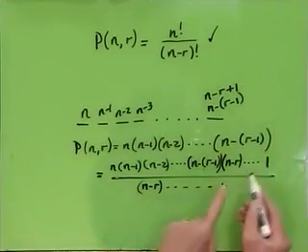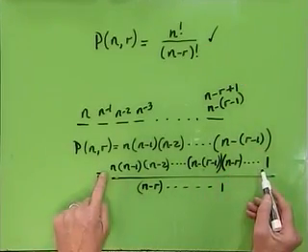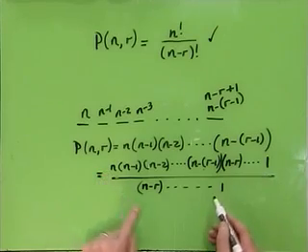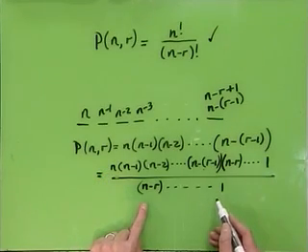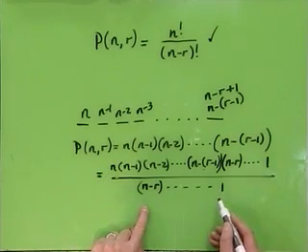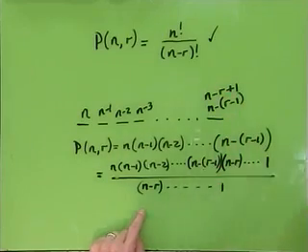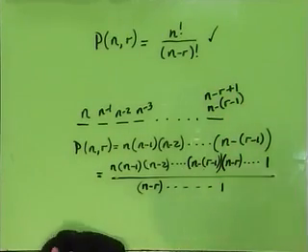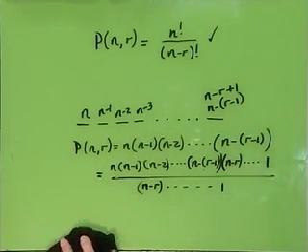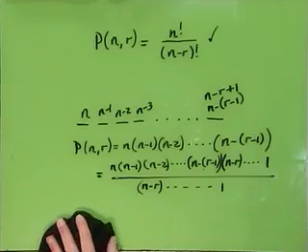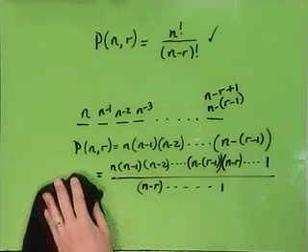So what I've done is I've included extra factors so that I get a factorial on top. But that meant I had to divide by those same extra factors. And this is n minus r factorial on the bottom. Hence, we have our formula. Okay, now let's try our formula in verifying that problem about 4 books taken 4 or 3 or 2 at a time. So let's verify our formula for those same numbers that we just looked at.